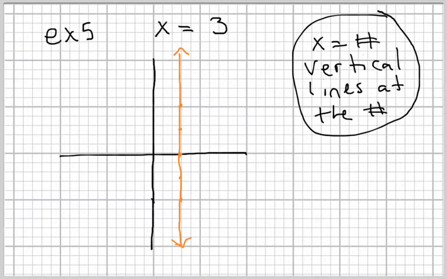So now we've taken a look at all the possible cases that you will find in graphing lines. You have either positive slopes, which was like our very first example, or you have negative slopes, which were the second and third example, or you have a horizontal line, which was our fourth example, or you have a vertical line, which is what we just did here. So you have all the information you need to be able to graph any line that I can give you. And I will be giving them to you in slope-intercept form, so that's going to match what you've seen in this video.